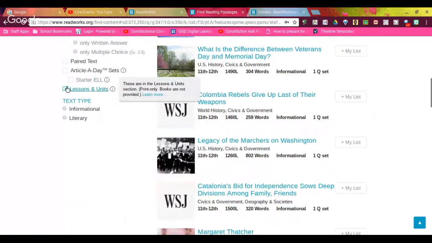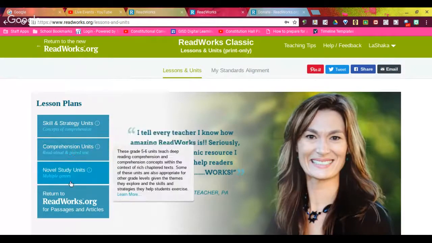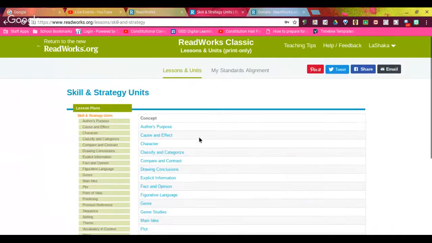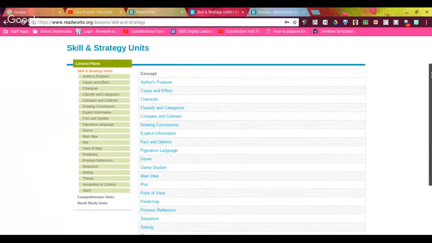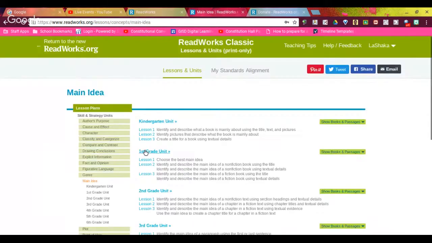And then they have lessons and units. These are print only, but you can go through and say, okay, I want to just look at skills and strategies because I want to build these skills in my students. So I want them to be able to figure out the main idea of something.